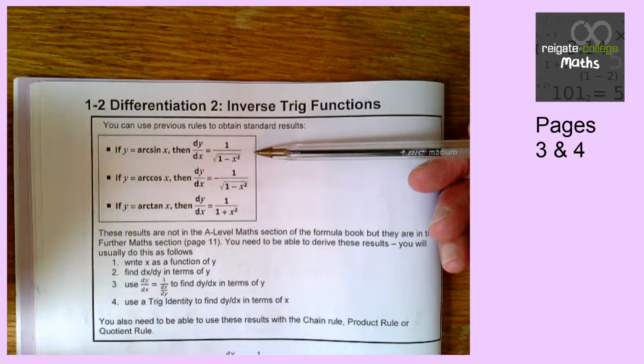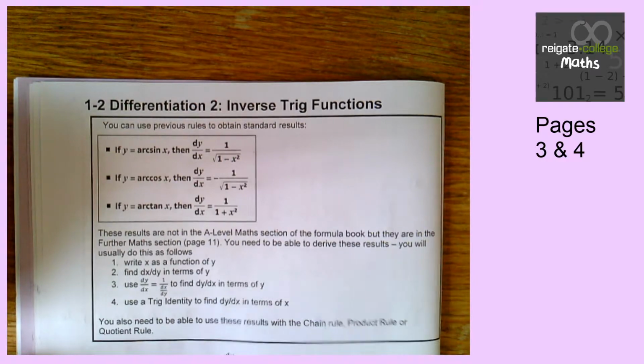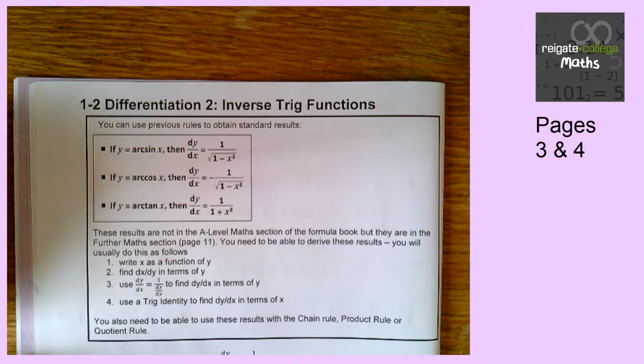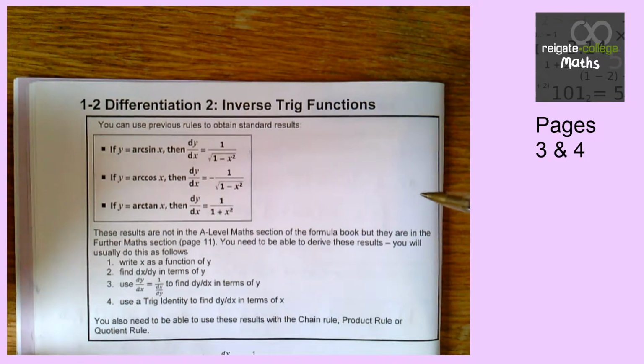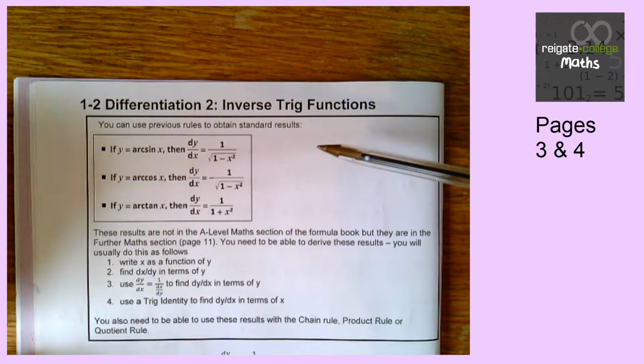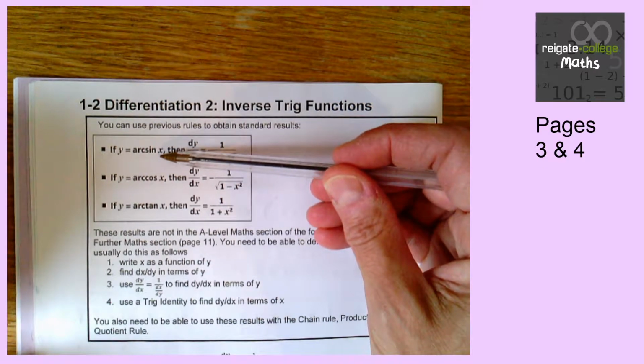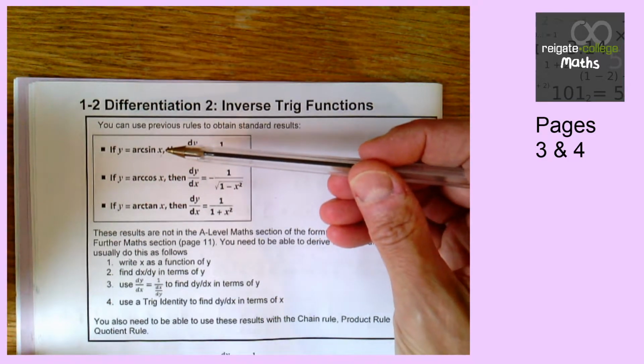That sounds like a harder thing to be able to do, but it does fit in with one of the big threads of the Maths A level now being proof. So what we're going to do for each one of these, so these are inverse trig functions. Remember, arc sine of x means sine to the -1 of x, the inverse function of sine.